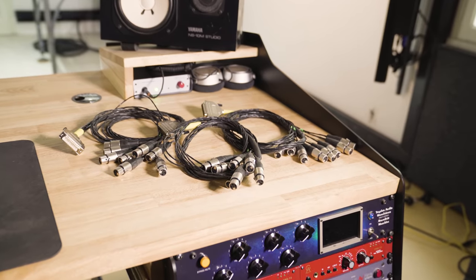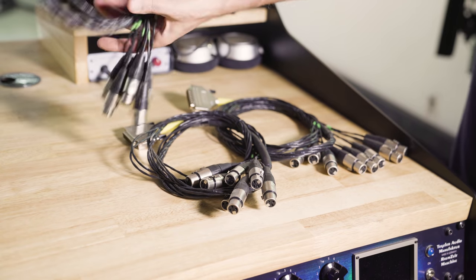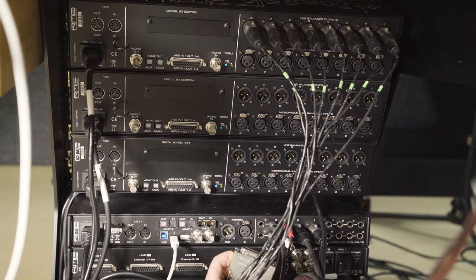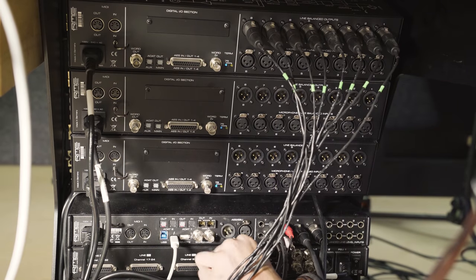These are the cables to connect all the 24 preamps with the analog digital interface. So there's 8 channels per cable and 3 cables for 24 channels.